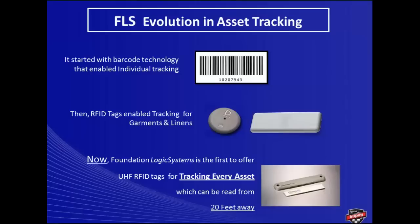Hotel in Vancouver just before the Olympics, and that system provided excellent results for us, and we were able to branch out into many other sites now using this technology. We also now just completed an asset tracking system for all assets in properties using tags that can even read on metal today and have a range of up to 20 feet.